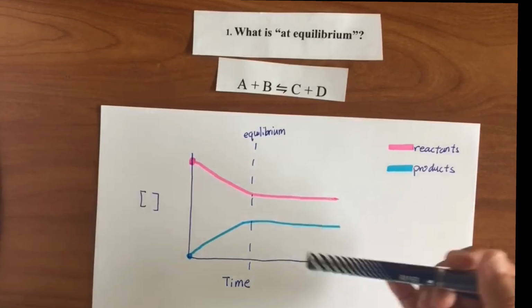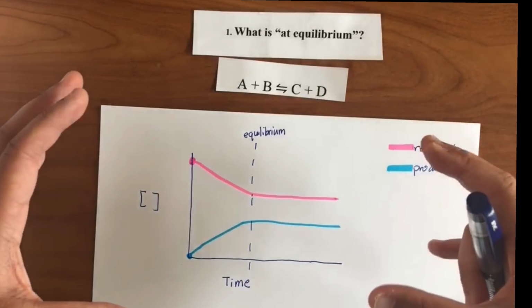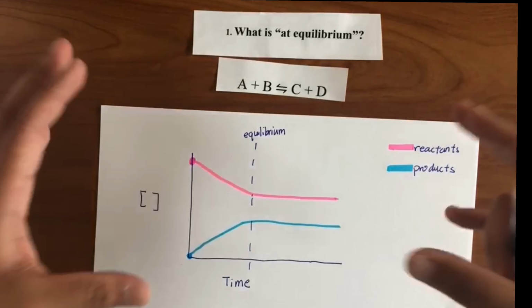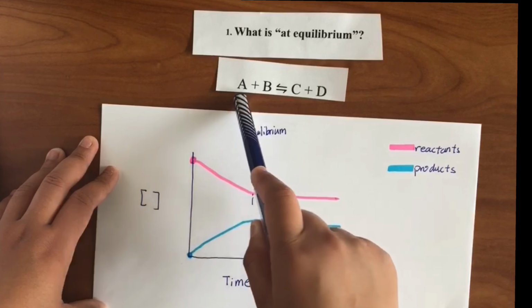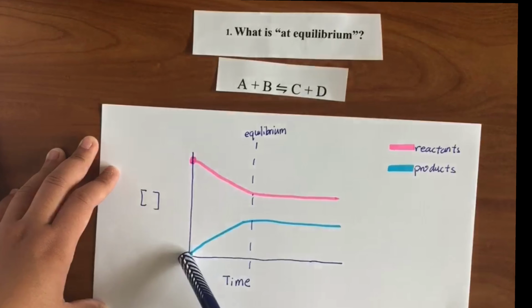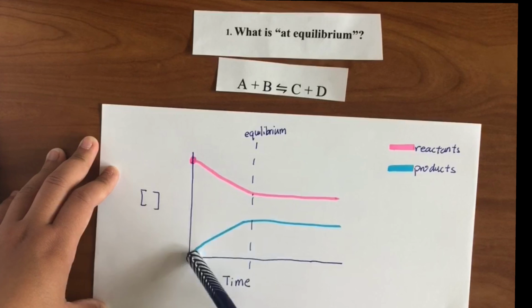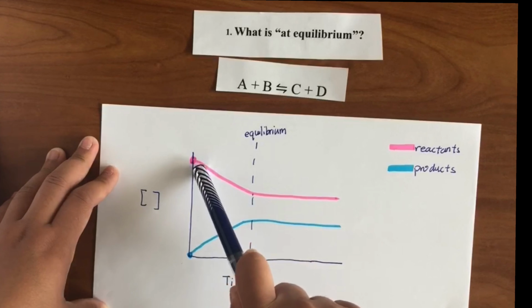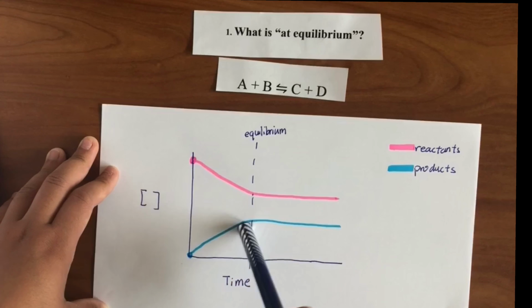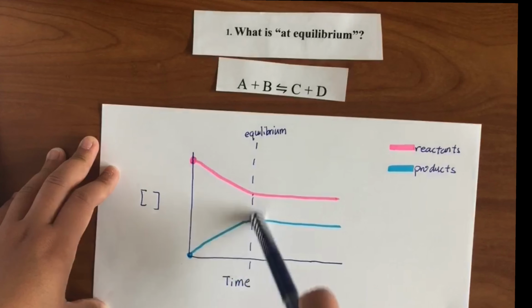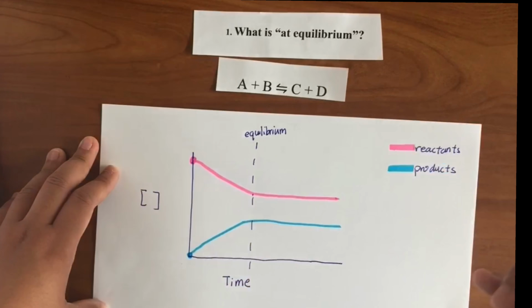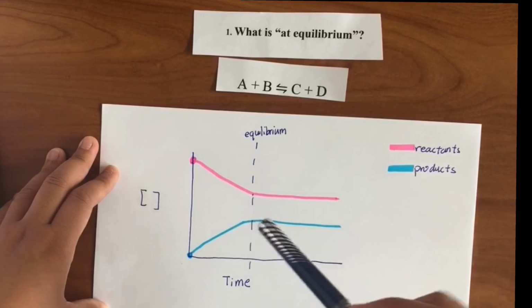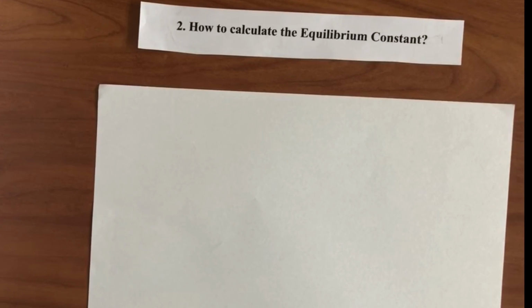At first, if we have a rigid container and we put a number of reactants inside the container, the reactants are going to start to react and we are going to produce products over time. And as the reactants produce products, they eventually reach an equilibrium point. This is when the rate of the forward reaction and the rate of the reverse reaction remain constant.